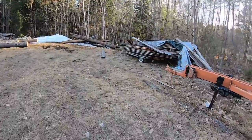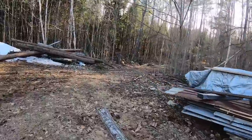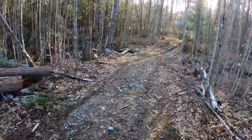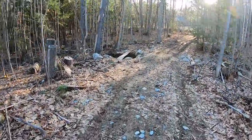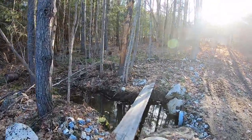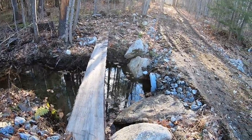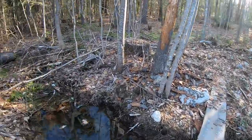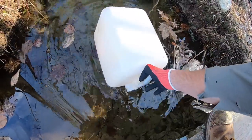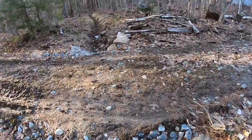All right, milling in the evening. Sun's setting, but it's still a nice afternoon and still got a couple hours of daylight. This is a feature I like quite well. I put in this little bridge here, and although I have a well with water, I can get nice clear water for free right here to fill up the watering jug for the mill. Nice, fills right up.